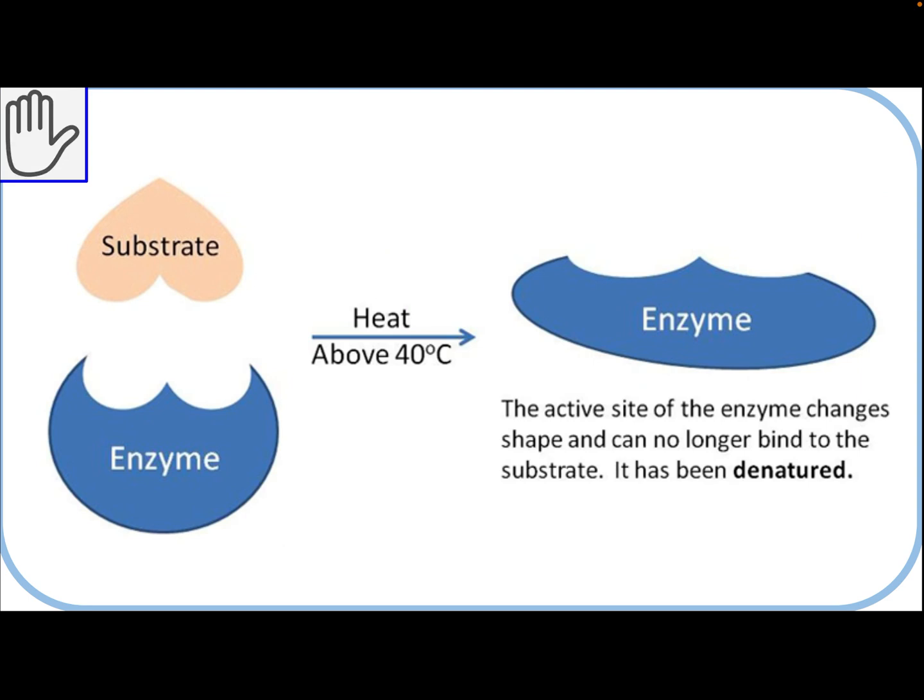Biological washing detergents contain enzymes. Explain why clothes washed at 60 degrees Celsius will not be as clean as those washed at 40 degrees Celsius. 40 degrees Celsius is the optimum temperature for many enzymes to work, so they can break down proteins in stains. At 60 degrees Celsius, the enzymes are denatured and the active site changes shape and cannot catalyze the reactions.